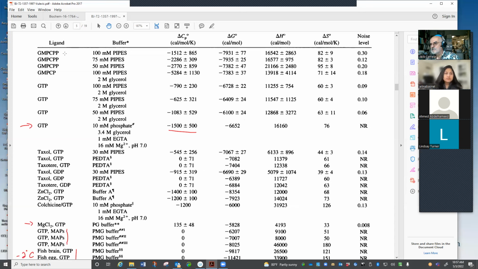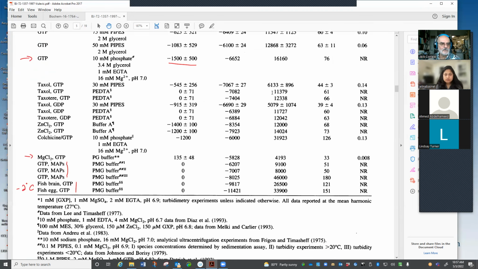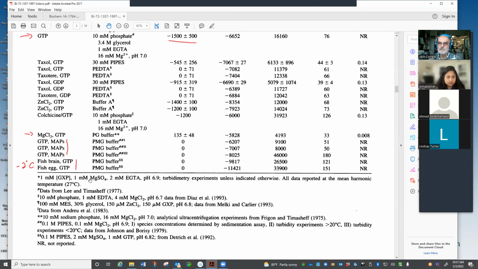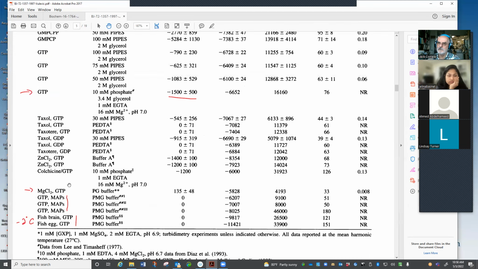Now notice what we're doing. We're doing polymerizations at a given temperature at multiple concentrations. Then we're extrapolating the turbidity values to zero turbidity, getting a critical concentration, converting that to a Kp, and then plotting those as a function of temperature. Those give you free energies, but then fitting the data to get apparent enthalpies and entropies and heat capacities, okay? And here we're reporting enthalpies and entropies and heat capacities. Those must be reported at some temperature, and they're being reported at sort of the average temperature of about 27 degrees in the middle of the whole trace, all right?